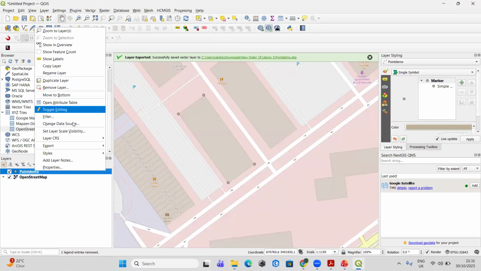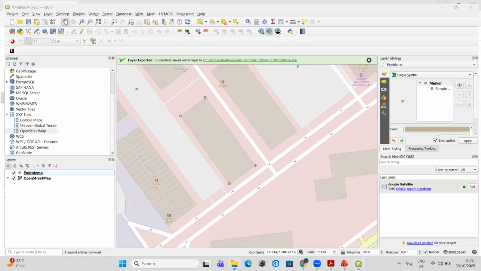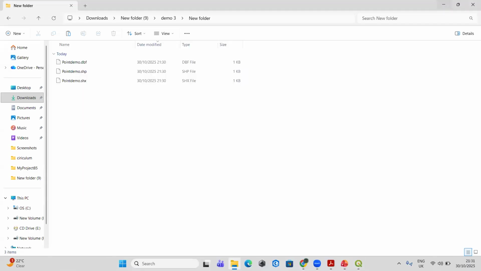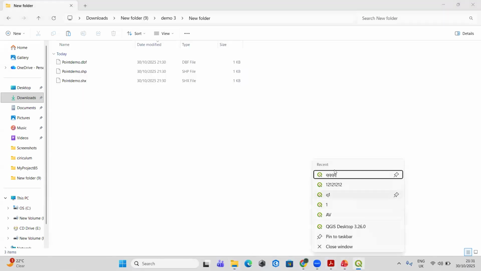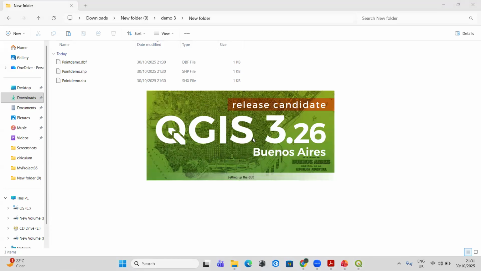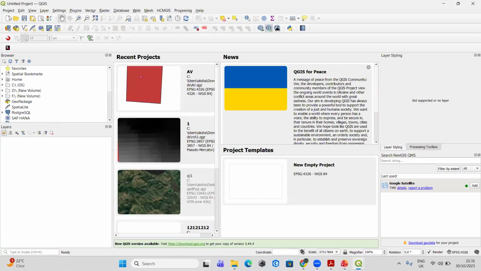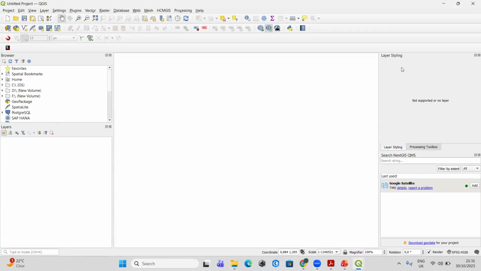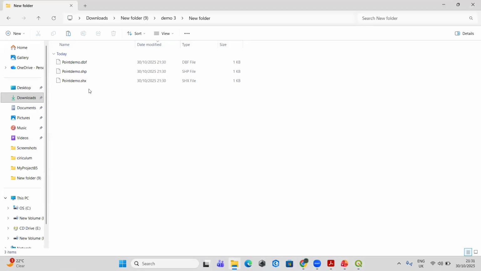Also, just open a new QGIS here. Now I take the SHP to my new QGIS.